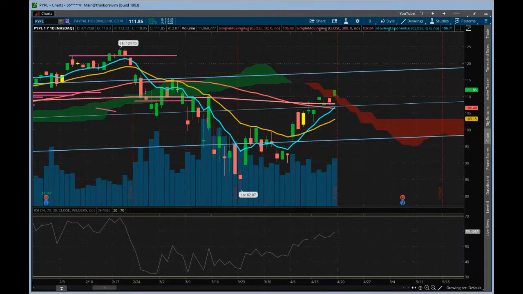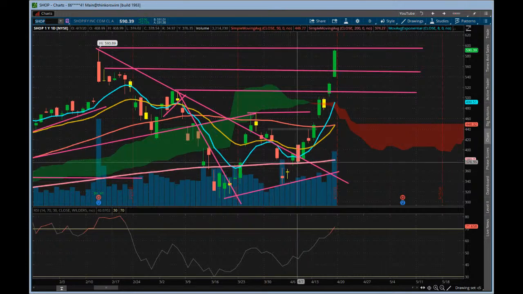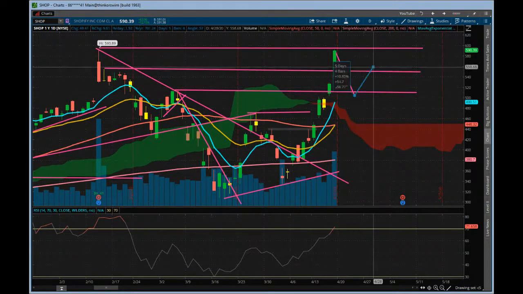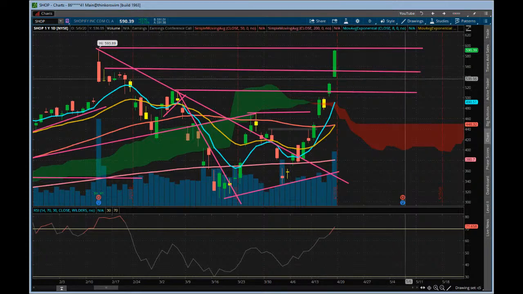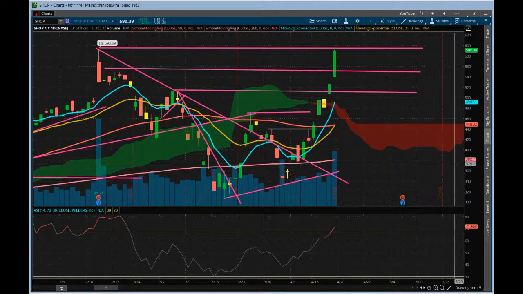Elliott wave on Shop, possible, yeah. I mean, it would be obviously an impulsive wave, right? So if you can get a channel on it, that type of thing. I mean, I don't know. This might just be wave 1 up right here, right? So you might see a wave 2 pullback, right, and then wave 3, and this thing keeps on going. Might be up to 1,000 before you know it.